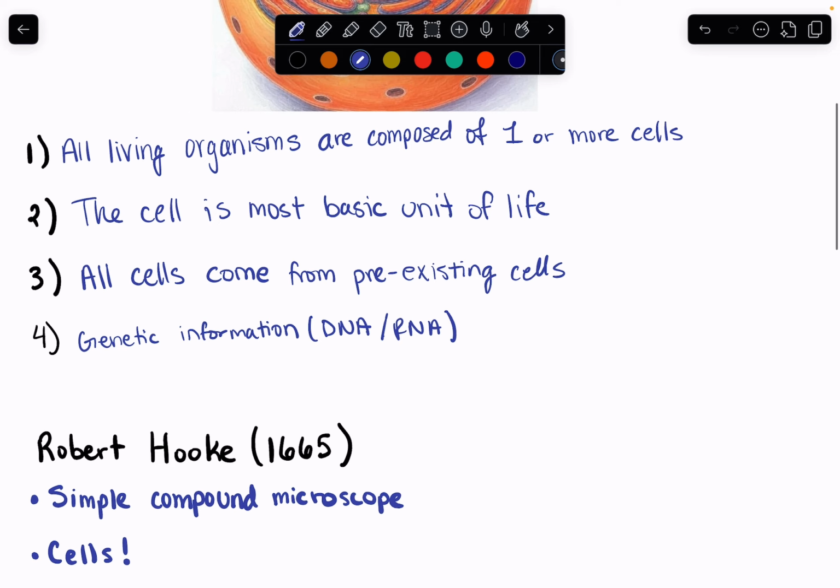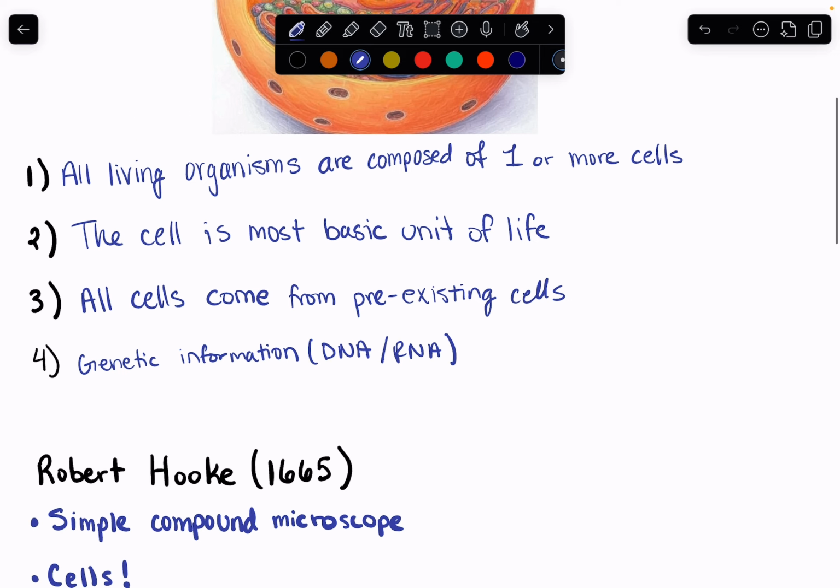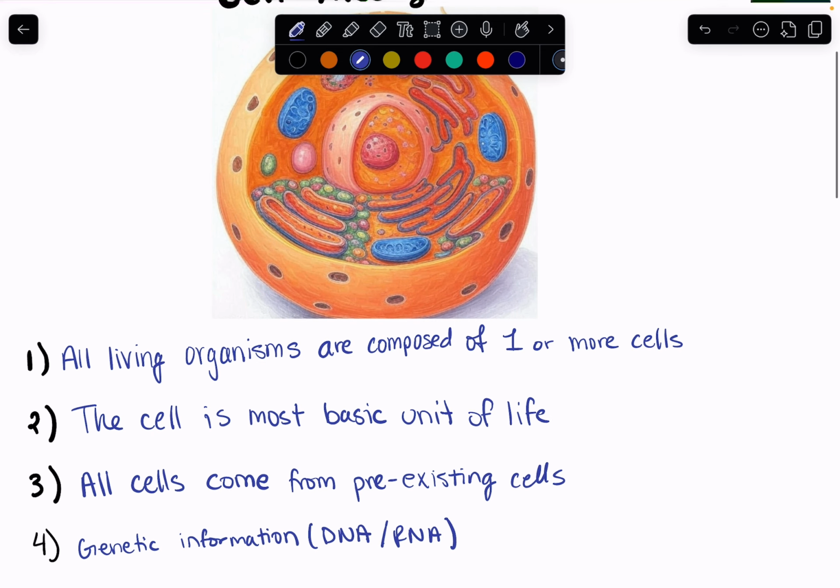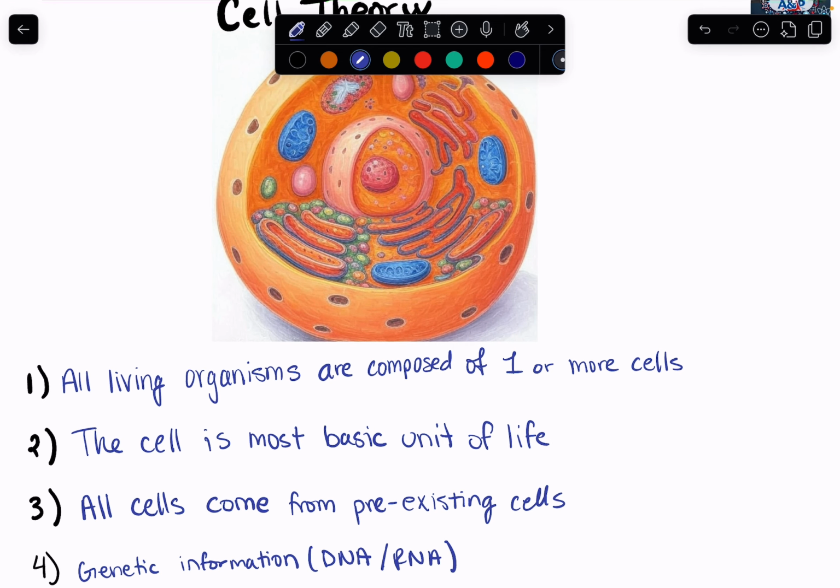So that is the simple introduction of cell theory and what it entails. We covered that all living organisms are composed of one or more cells. The cell is the most basic unit of life, and we will build on top of this in the videos that will come in the future, and that all cells come from pre-existing cells. So we know that we need some type of cell in order to create another generation of cells. So that's when we will talk about mitosis, meiosis, and other types of cell differentiation in the future.